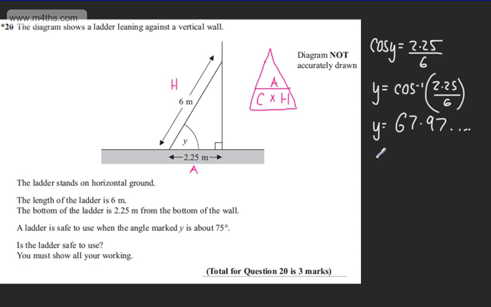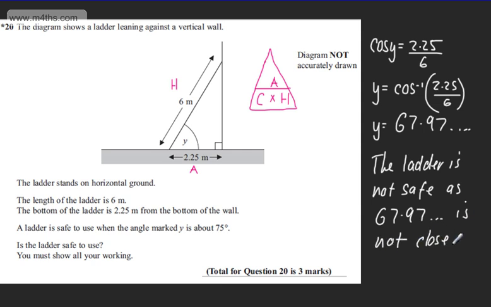My conclusion is the ladder is not safe. 67.97 dot dot dot is not close to 75 degrees. That is my conclusion. I've shown clear workings, found the size of angle Y, and said the ladder is not safe as 67.97 is not close to 75 degrees.